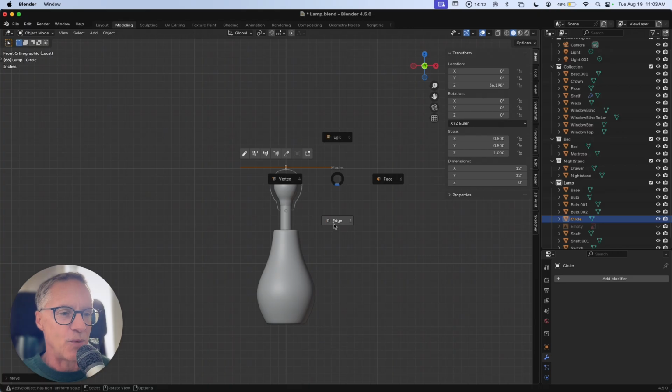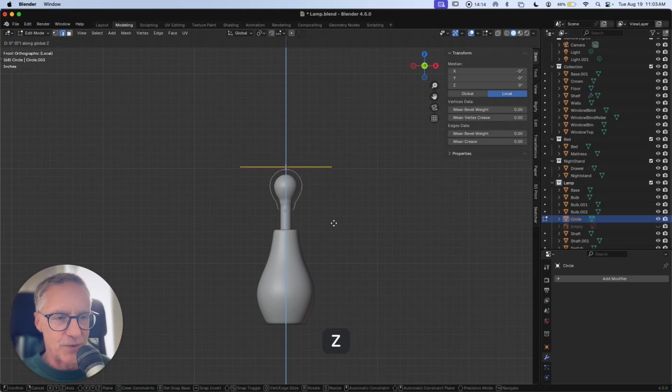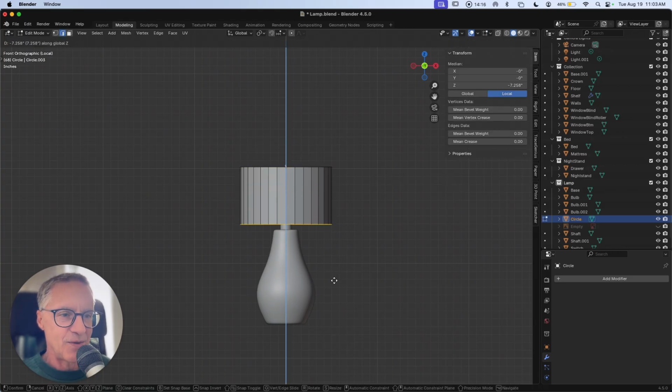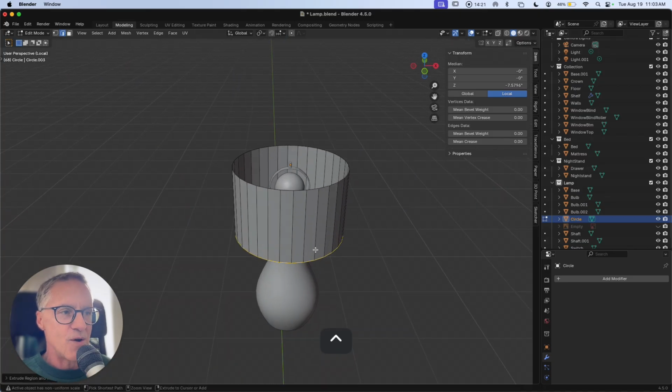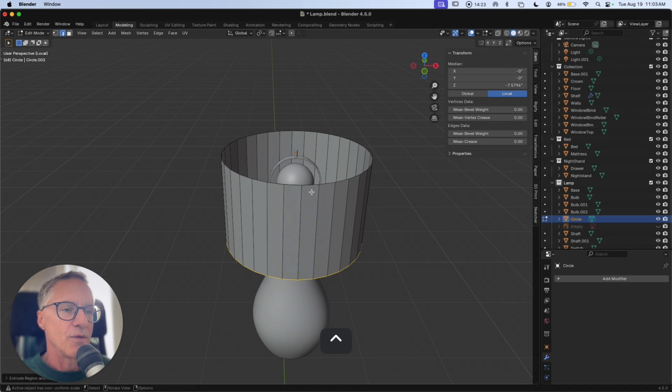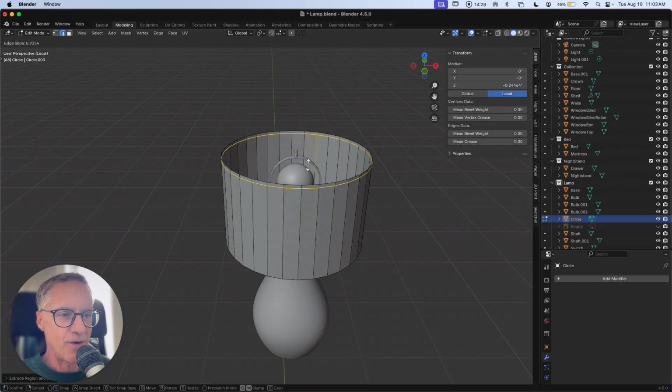Tab into edge mode. And we're going to E to extrude Z axis all the way down. Something like that. So now it gets a little tricky. So we are going to do Command R, add an edge loop, drag it all the way up to about there.